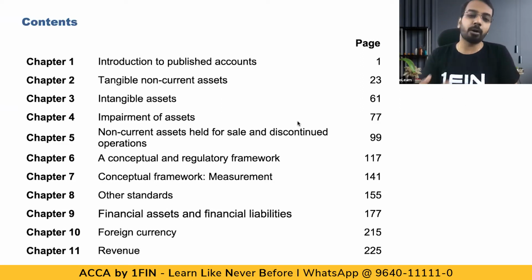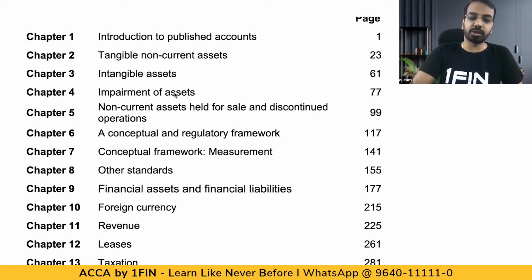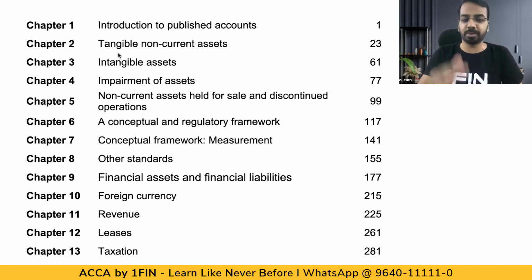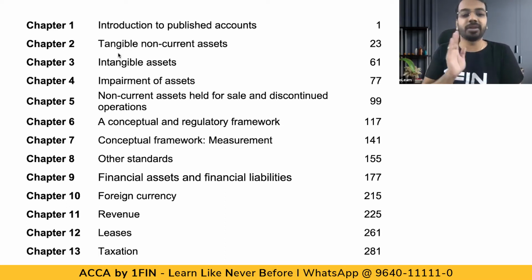Now, when we talk about financial reporting, the financial statements for the users of the accounts, whatever we will be learning in ACCA would be in compliance with IFRS, the International Financial Reporting Standards. All the topics that we are learning are with respect to IFRS. You see these topics: tangible assets, intangible assets, impairment, all these chapters are based on IFRS. Again, you are not required to have a very deep knowledge of IFRS, but a good conceptual understanding and a good working knowledge is very, very important, right?